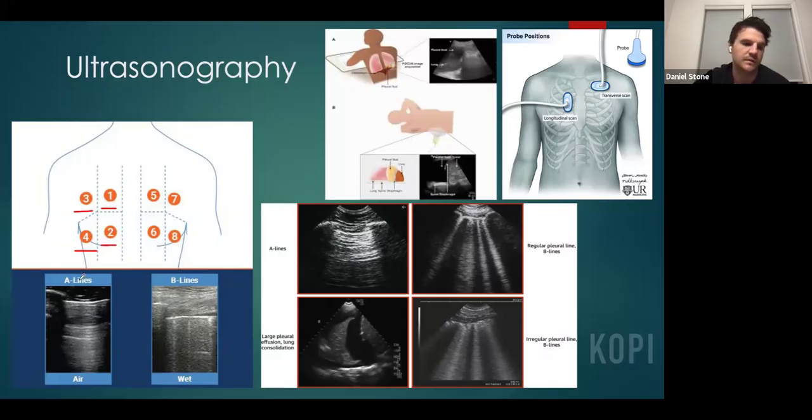What you really want to look for when you're taking a look at the actual ultrasound of the lungs is you want to see A lines. The A lines are just horizontal lines that you can see within the plane. And that basically is just a reflection of the pleura. Air is extremely light and not dense, so it shouldn't reflect any type of ultrasound. It should just be reflected directly back, or at least a healthy line.